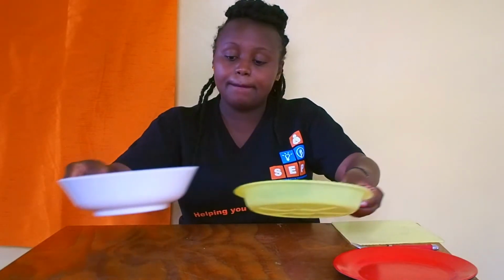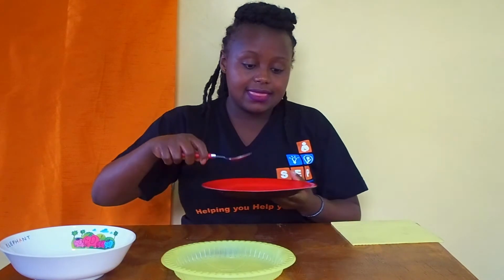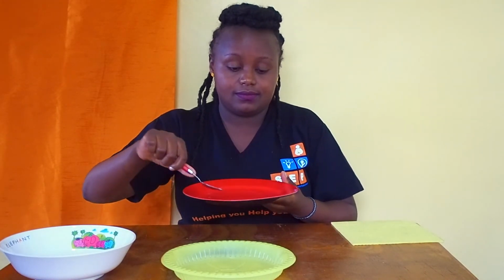The next thing that we need to do adaptations on is the plate. Your child might find it difficult using the plate as it's moving around on the table, or is not able to scoop the food because the edges of the plate are too low. For example, we have 3 different plates here. This plate might not be ideal since when your child is scooping their food, they cannot get hold of the food. The edges are too flat.